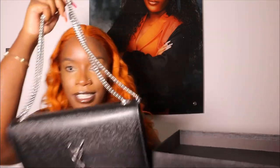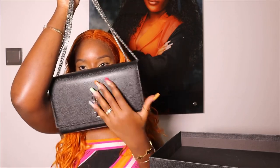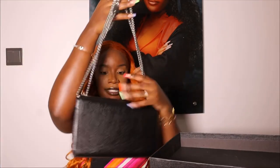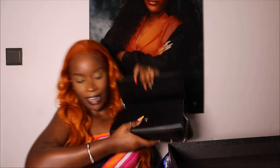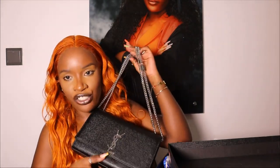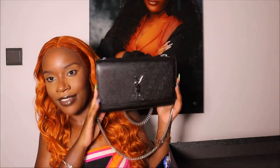Here is the bag — it has the logo here, the tag, and then it has silver hardware. Inside it's just like a basic clutch bag with a sling. Love it! And it goes with every single thing — whether you have on jeans, a dress, or sweats. It's very basic but very very beautiful.